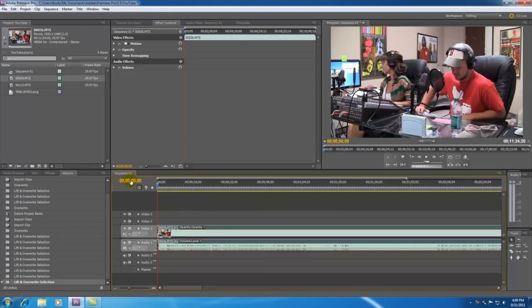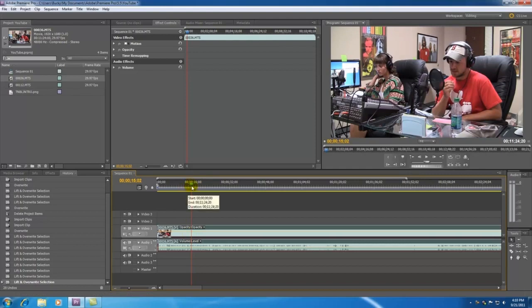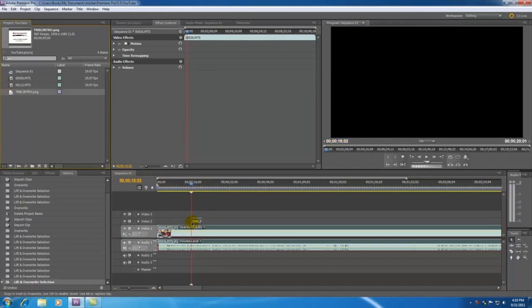The very first thing we notice is this thing right here. This is called the time display. This pretty much says at this point in time, that's where you're working. If you want to change the point in time, say you wanted to add a title at around 15 seconds, you would move this blue thing with a red line coming out of it. Kind of reminds me of an alien spaceship with a laser beam shooting down from it. Move it to around 15 seconds, and then I would drop a title on track 2.